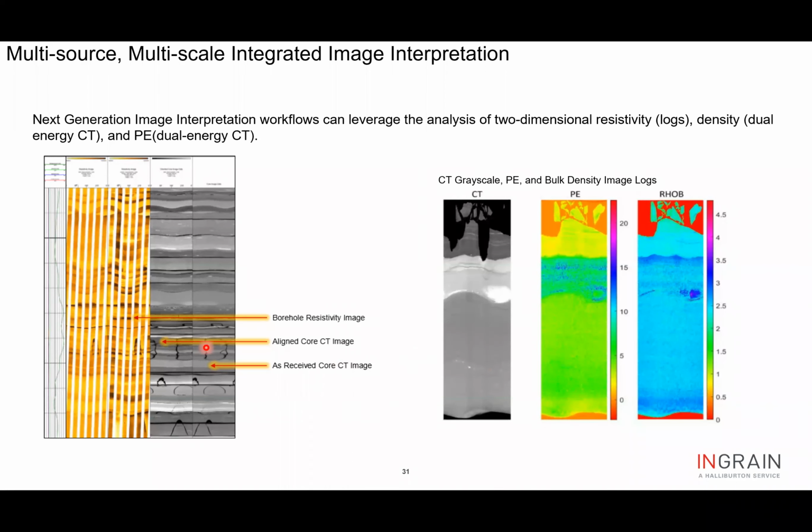So when we combine these two, we get much more information in understanding the fractures and all the other rock features within that, because CT is giving you much higher resolution information. Combining both actually helps the geologist to describe the rock, or understand the facies or the heterogeneity, in a much better way.